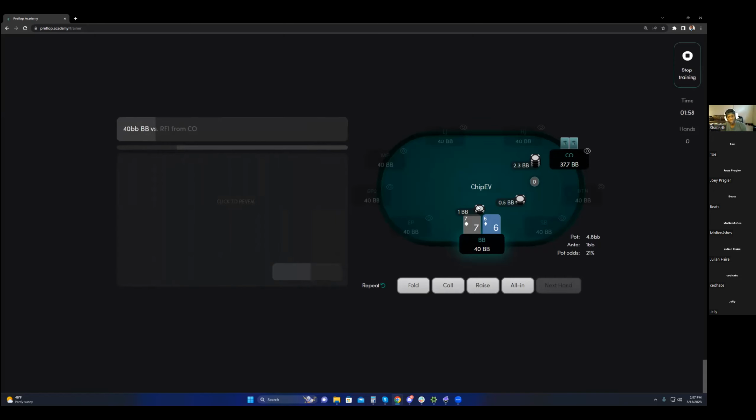Trying to think of jams. I know there was a bubble of king seven suited jams here, but I don't know if that's only button. It could be maybe 50% cutoff. I don't remember exactly. And then the offsuit aces.